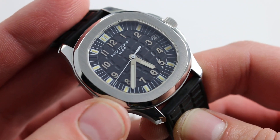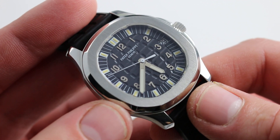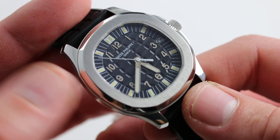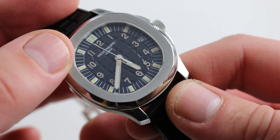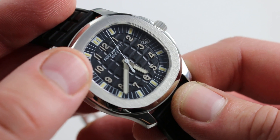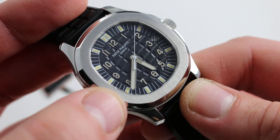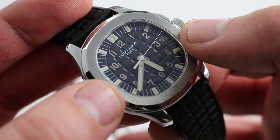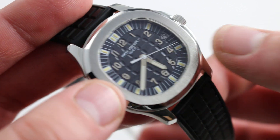The dial itself has patinated in a charming fashion. This model was built from 1997 to approximately 2006, when the 5167 and its cohorts were phased in. The watch features a gorgeous combination of lightly patinated hour indices, outboard of applied stylized Arabic numerals with a metallic finish, and that geosphere gloss cut to the center dial. The watch allows for reading at a glance — legibility is excellent. There's a discrete date window abreast of Arabic numeral 3 at 3 o'clock, one of the hallmarks of these early Aquanauts.